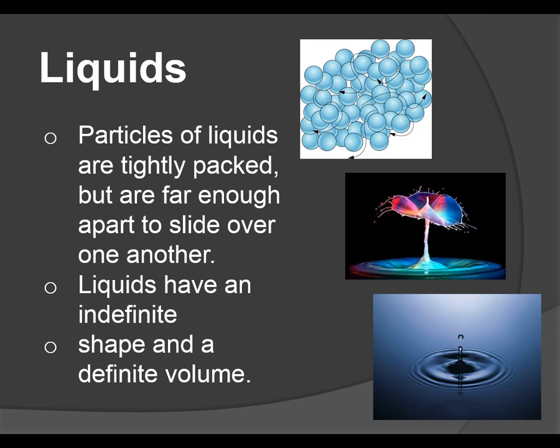This is what we will call an indefinite shape. Now, what about volume? Well, volume is saying, can it be compressed? So, even though our water, if I pour it into a cup or a bowl or into your hands, will change shape, it still will take up the same amount of space. So we'll say that liquids have an indefinite shape, but a definite or consistent volume. We can't change that about it.